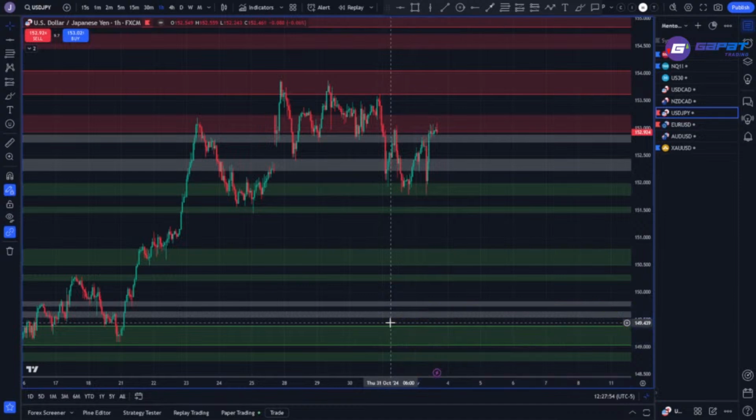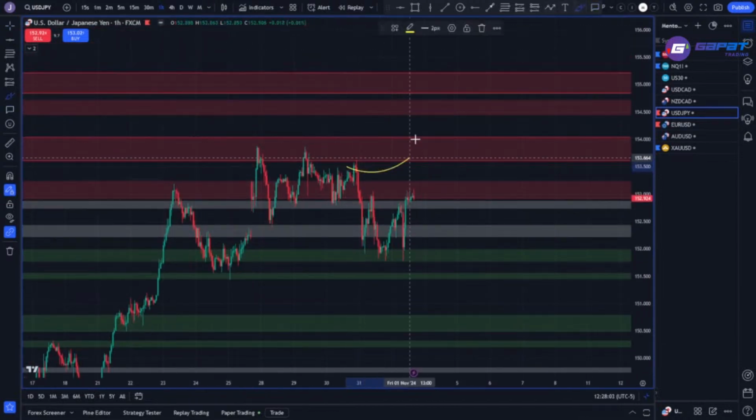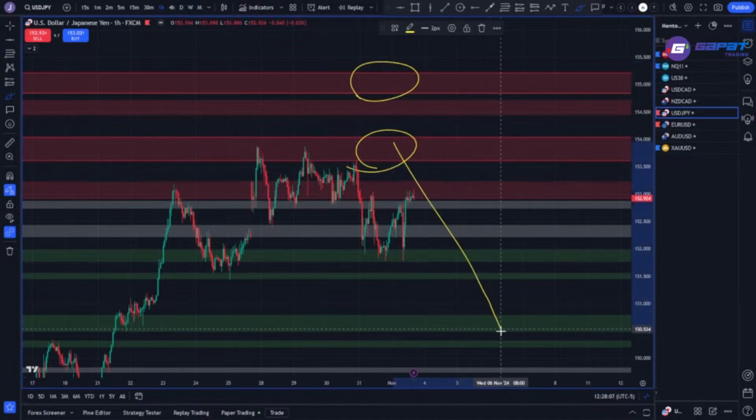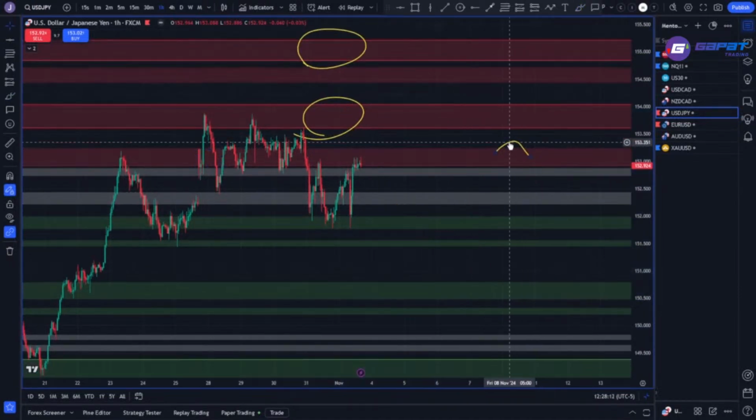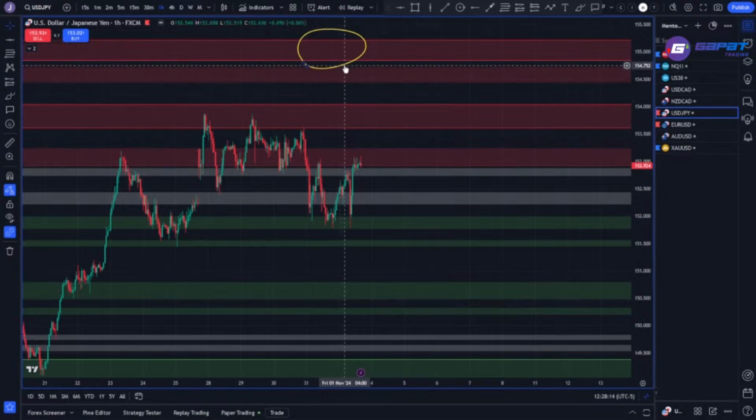But just know on this chart, you have to realize the fight between the buyers and the sellers at this location specifically, or rather this location and this location. So we could see a bigger swing to the downside before the buyers step back in. Okay, let's go to Euro Dollar.